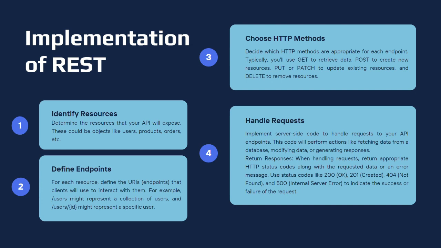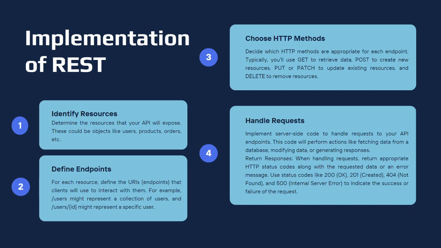Once we have identified our resources, the next step is to define endpoints. Endpoints are the URLs through which clients interact with your API. For example, /users might represent a collection of users, while /users/ID might represent a specific user. Establishing clear and intuitive endpoints is key to a well-structured API.